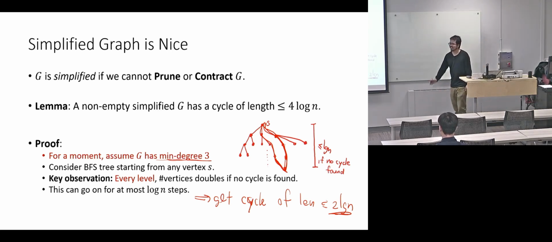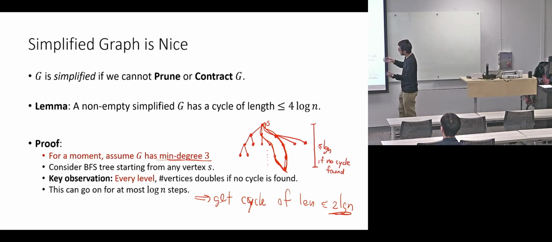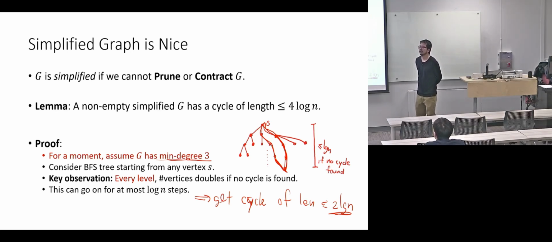Any idea why for the simplified graph you should still get something like 4 log n? Well, if you take a non-simplified graph with a really long path where all the vertices have degree 2, that could go on for really long, but we're getting rid of all such occurrences. So it makes sense that there's some notion of denseness in this graph. Yeah, that's basically correct intuition. How would you formalize this?